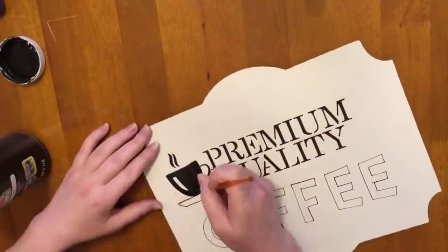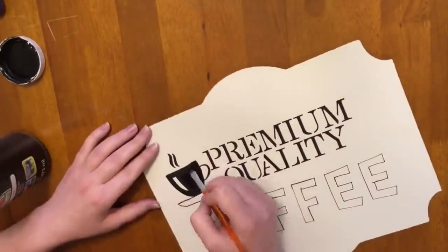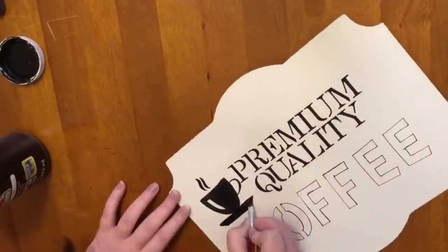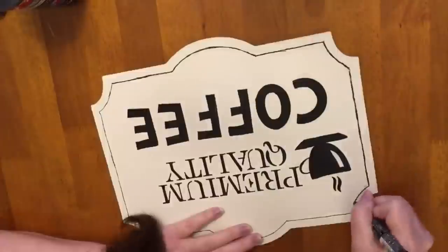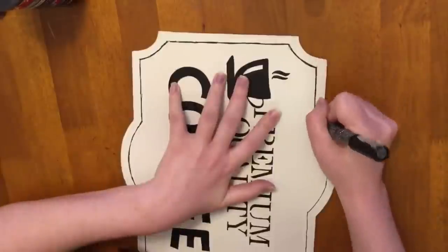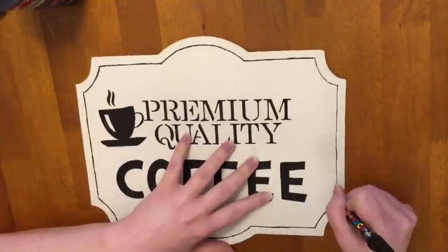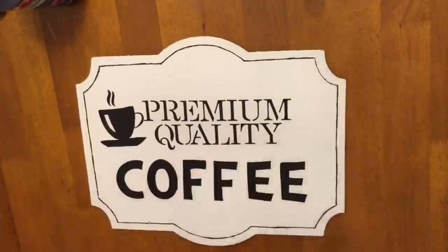Just so I wouldn't use up all of my paint pen on those letters. Then I just wanted to make the sign a little bit more detailed, so I went around the edges with the paint pen and added a little bit of a design, and I think it turned out so cute, perfect for a coffee bar or your kitchen.